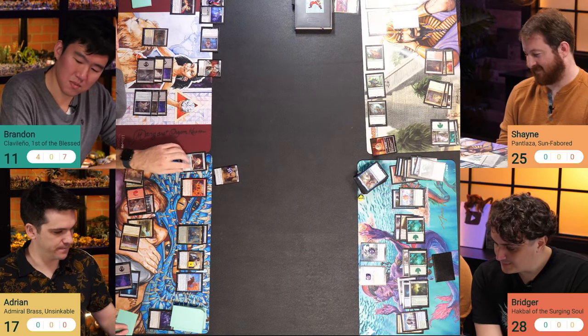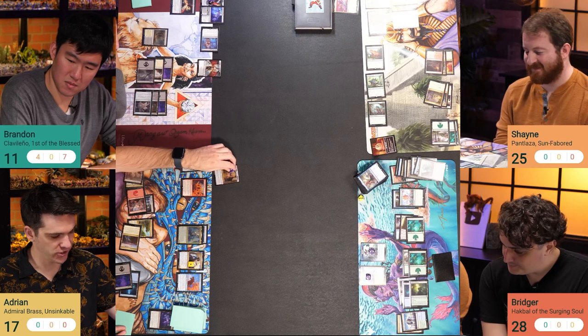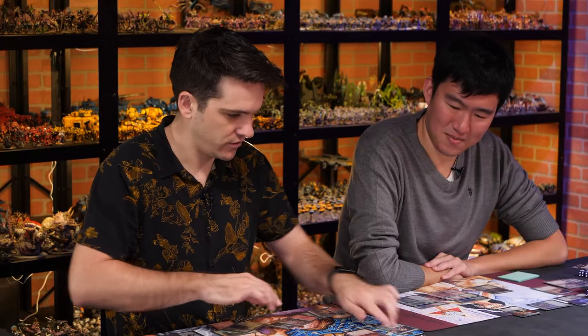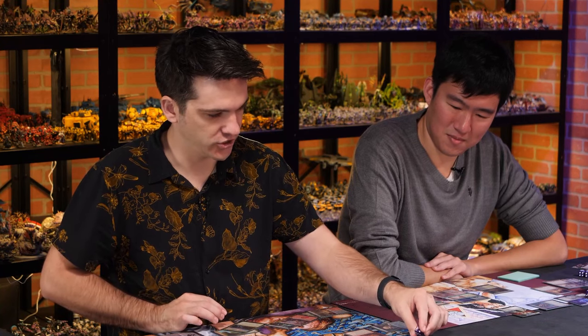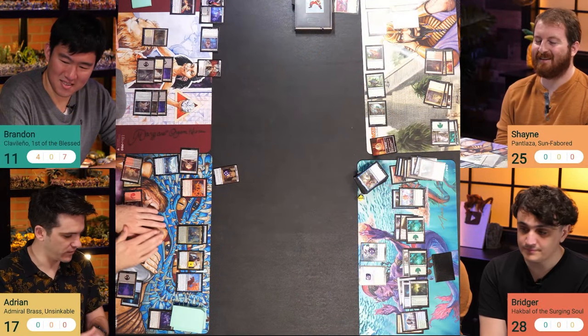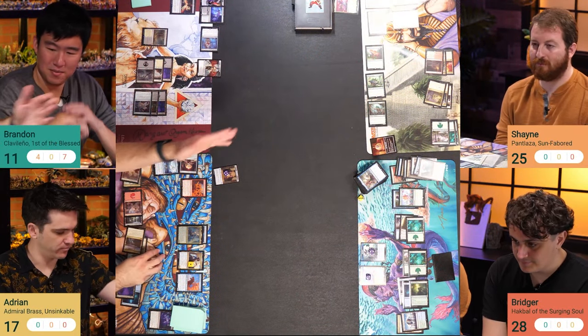I will sac 4 treasures. That's a lot of treasures. That's unnecessary. 1, 2, 3, 1 treasure. To play the Bident of Thassa. Oh, that's going to actually save Adrian. It's going to help me. So whenever one creature I control deals combat damage to a player, I may draw a card.